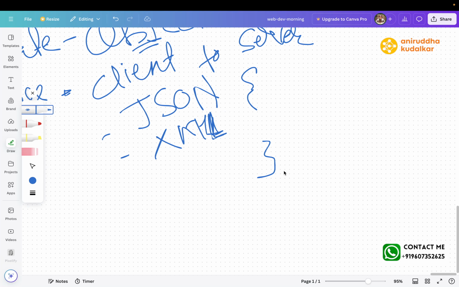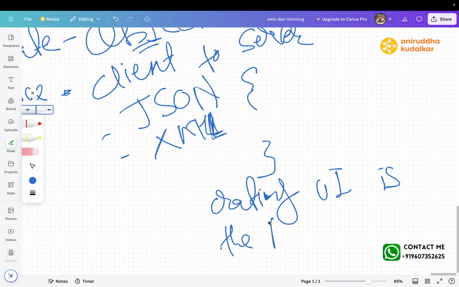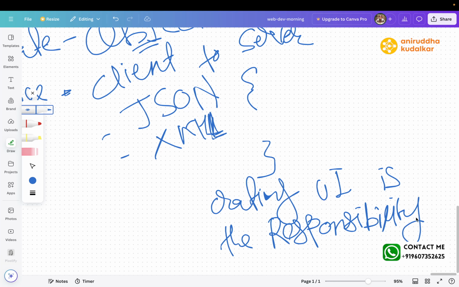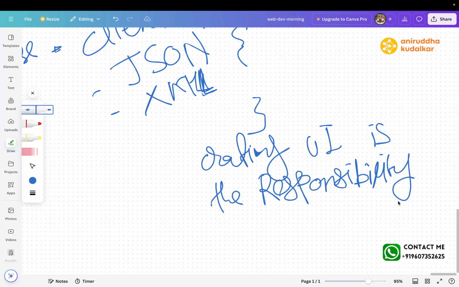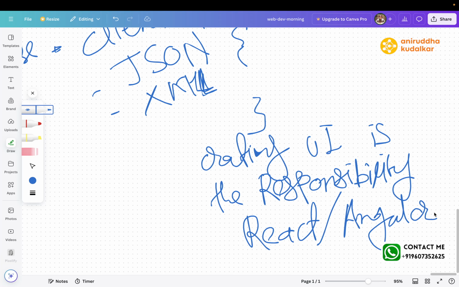And who is going to build the UI? Creating the UI is the responsibility of React or a UI framework, Angular. Is that clear?